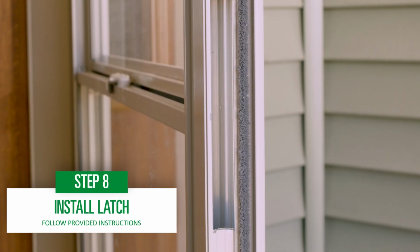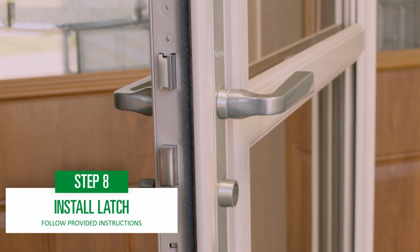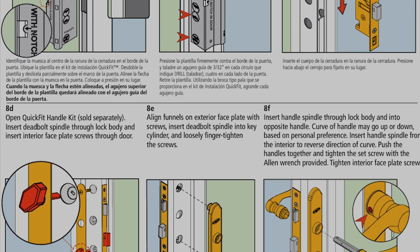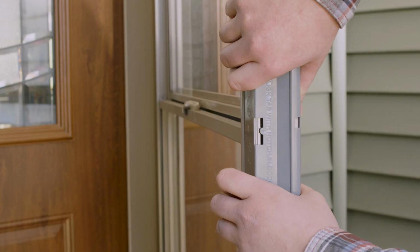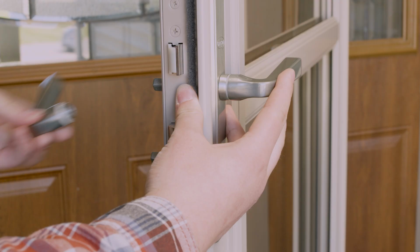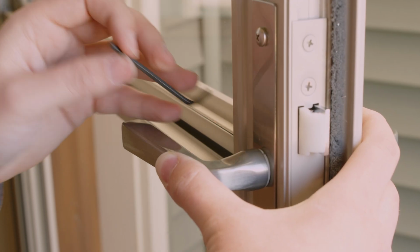Now install your latch hardware. Handles and lock sets vary by model, so it is important to follow the instructions and template provided by your door. This door has a template to make drilling holes for the hardware easy. Insert the spindle, attach the handles, and fasten the supplied screws.